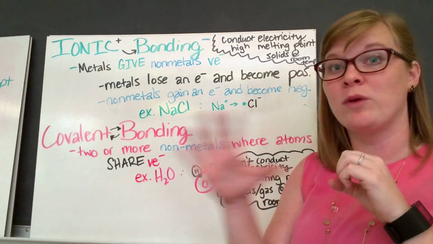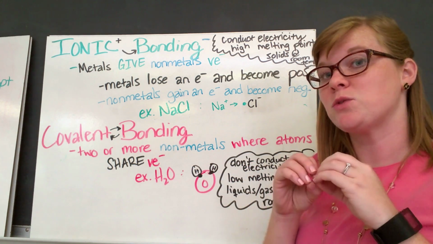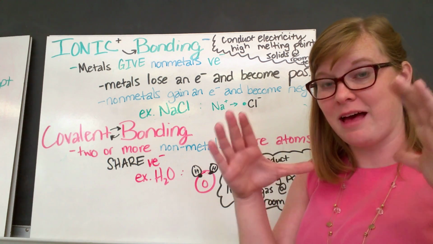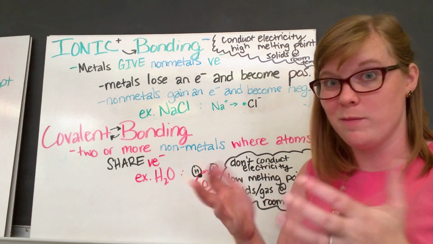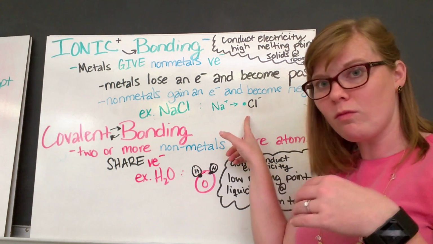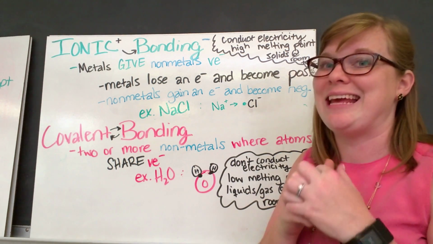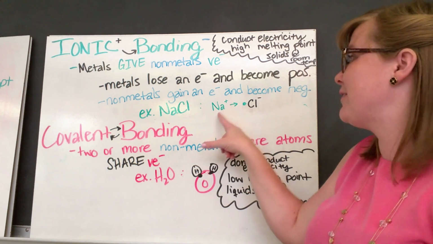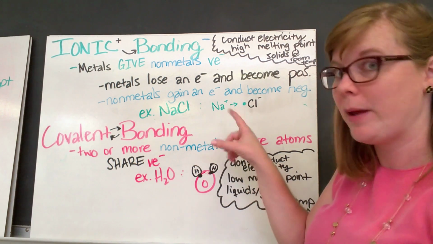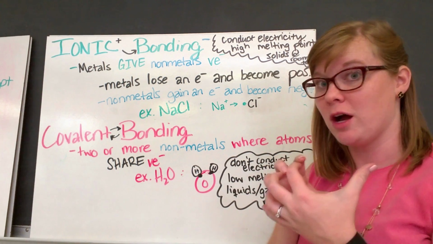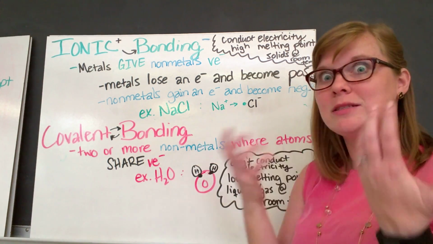So sodium's going to get rid of that 1. When sodium gets rid of that extra, it's got a full outer shell now, because that valence shell doesn't count anymore because it has 0 electrons in it. And our chlorine is then going to get the valence electron it needs. So we go from having 1 too many and 1 too few to having just the right number in both, right? So now that they've each got this right number of electrons, we're going to see that sodium now has less electrons.